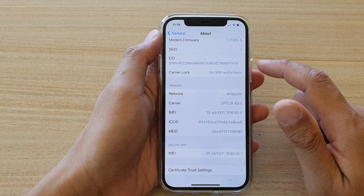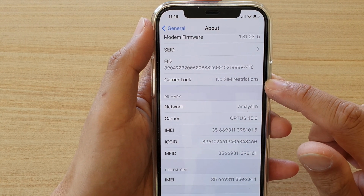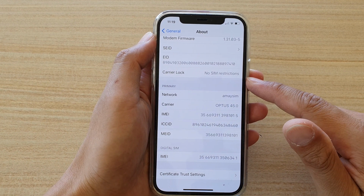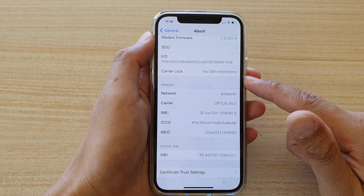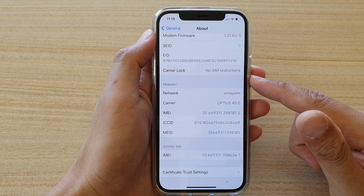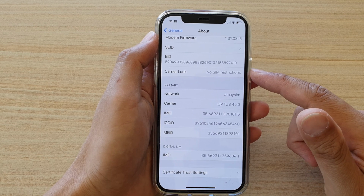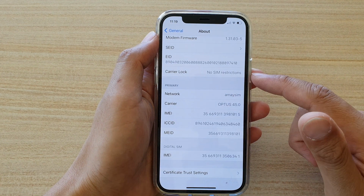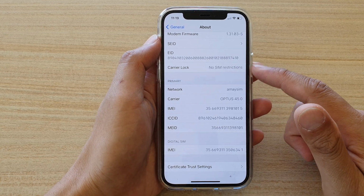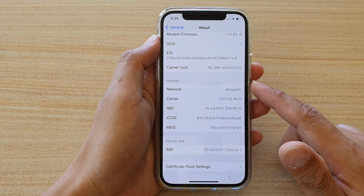lock. We can check to see if it's locked or not, and here it says no SIM restrictions. And what this means is that you can put any SIM card in and it will work. It doesn't matter from which network it is, and it is especially useful if you need to buy a second-hand phone and when you need to bring it overseas to use it with a different carrier overseas. Then this will allow you to use any SIM card, and that's it. So that's how you can check to see if it is a network lock or not.